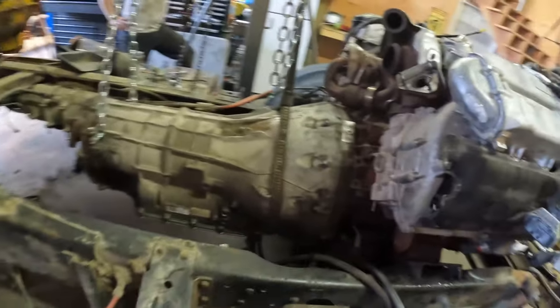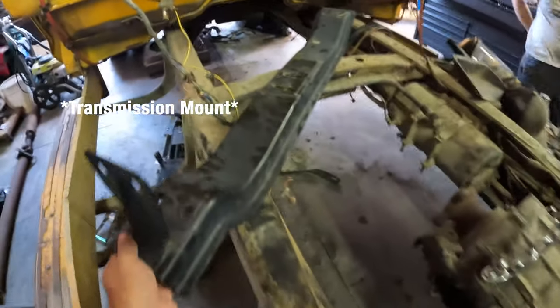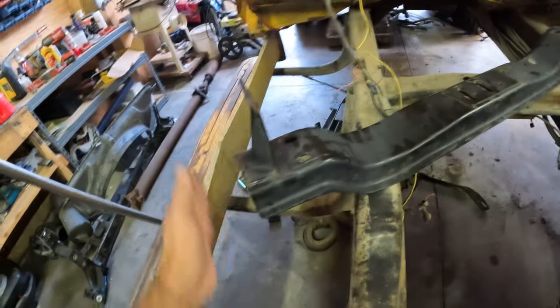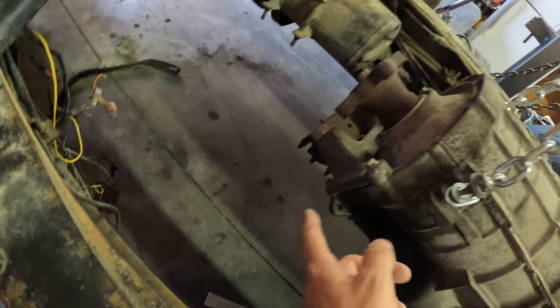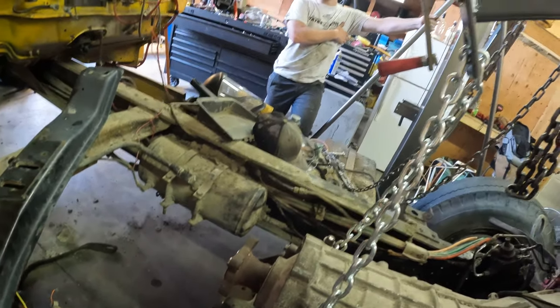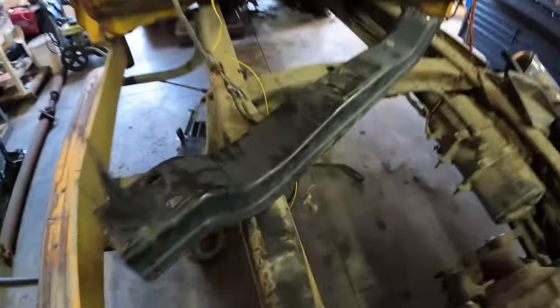We have the transmission married to the motor, which means up next is the motor mounts. This is the cradle from the 2016, and we're gonna be able to use it. We're gonna base everything off of this left-hand side just so we can bolt it in place. And currently where the holes are at, we are at, what was it, Kyle? 18? Yeah, we're about an inch off exactly. So we're about an inch off from center.